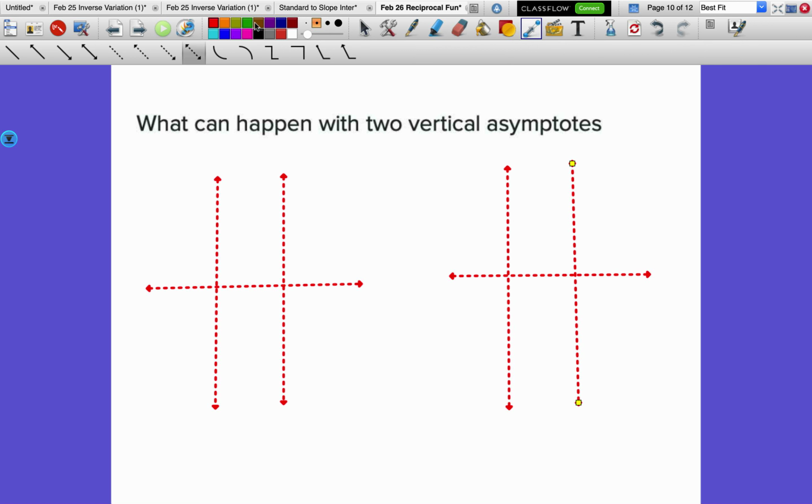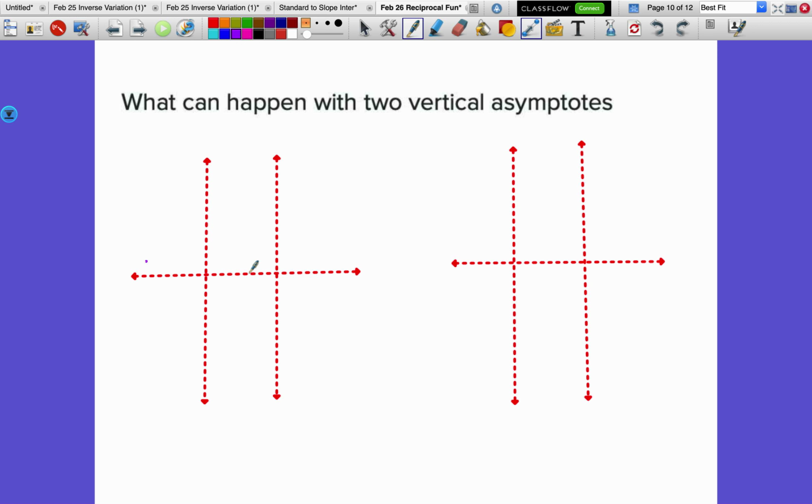So remember, our graph wants to stay close to that horizontal asymptote for the majority of its life. For most numbers, it's really just close to this line. But then these walls get in the way, and it has to go either up and over or down and under them. And every time you go up to positive infinity, you're going to reappear at negative infinity. If you ever go down to negative infinity, you'll reappear at positive infinity. So our graphs can loop in 2 different ways. They can go down.